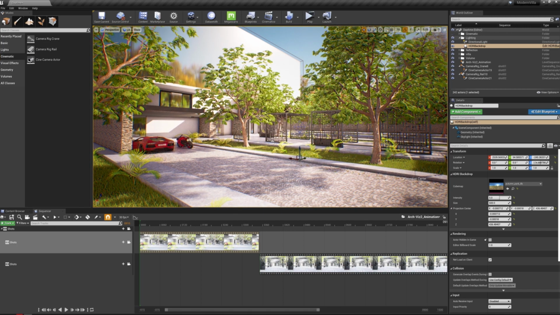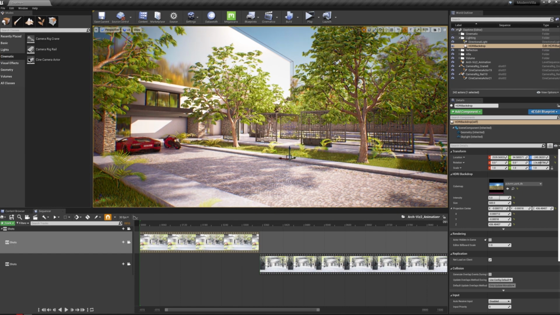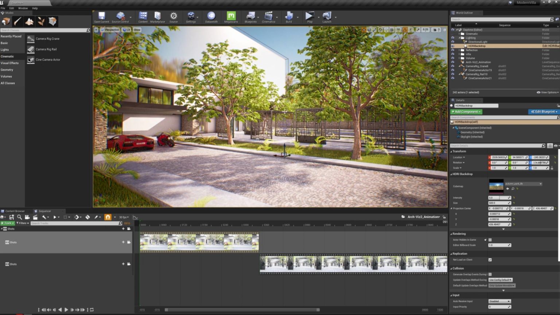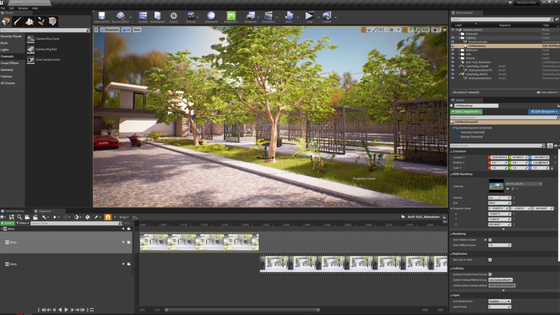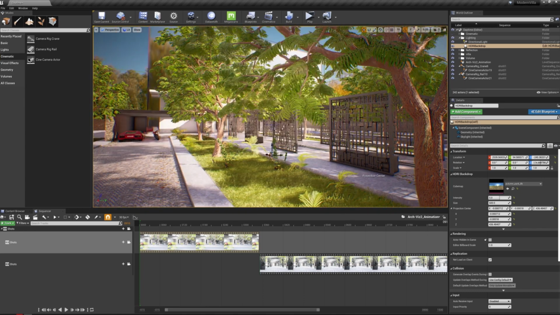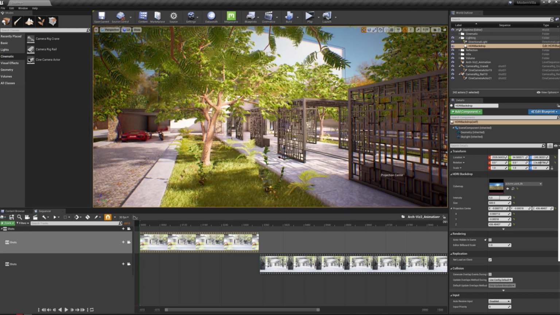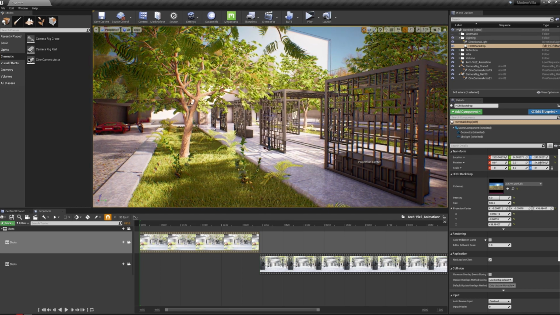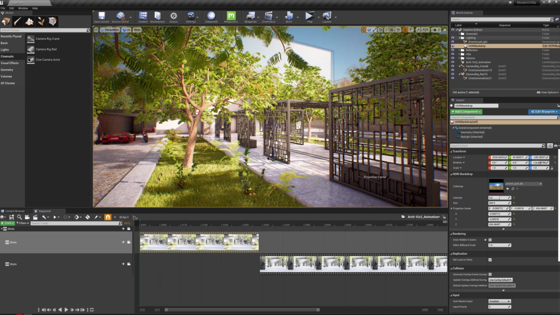And in the next video we're gonna focus on other stuff like the variant manager, where we're gonna see different options of this canopy and how we're gonna set up this inside our project, so we can show, for example, our clients that we can have different options for any specific part of the project.